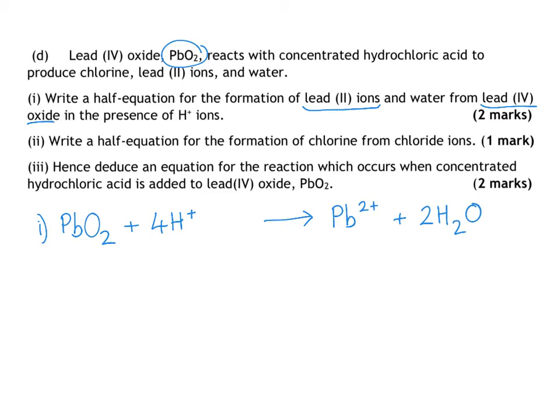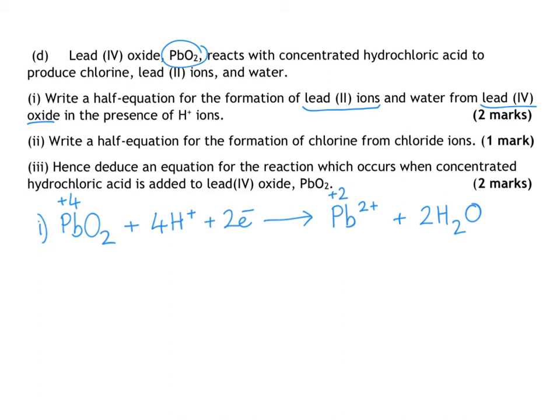And then I'm just going to check my oxidation numbers. Well, I already know it's +4 on the left because I've been told, and I can see it's +2 on the right because it's a 2+ ion. So to get from +4 to +2, I need to add 2 electrons. I can check that charges add up. On the left, I've got 4 H pluses, so +4, 2 electrons, -2, so total charge on the left is +2. And on the right, my total charge is also +2 from the lead 2+ ion.